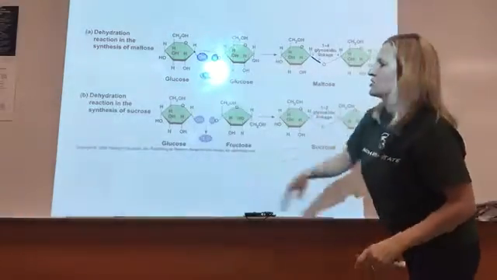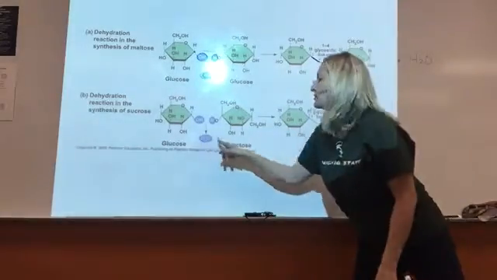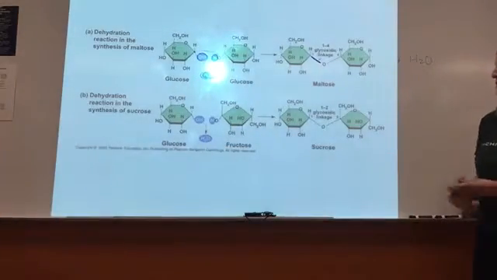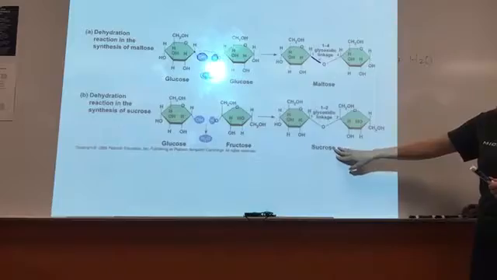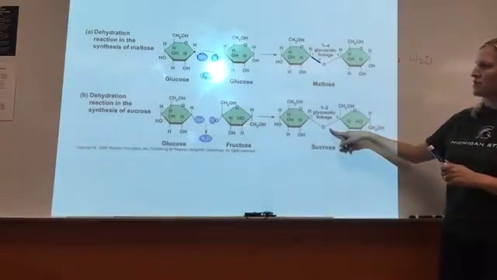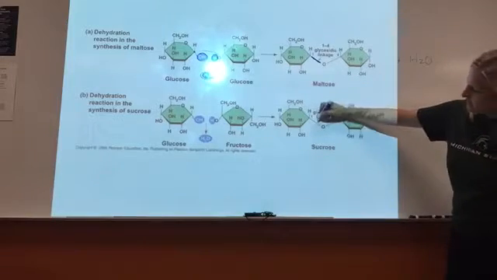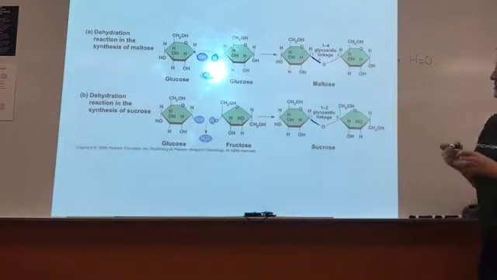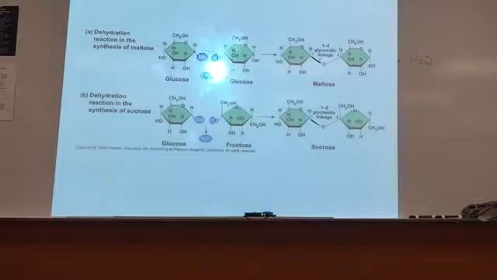And then this is just showing you that glucose and fructose make a different molecule called sucrose. This is our regular table sugar. The same process occurs, OH and H. And where's the new bond here? It's going to be right here. That's the new bond between the 2, and that's our sucrose molecule.